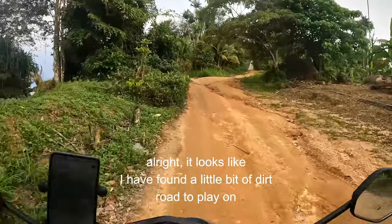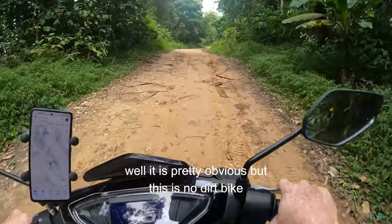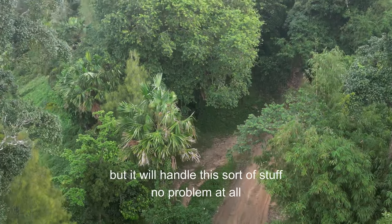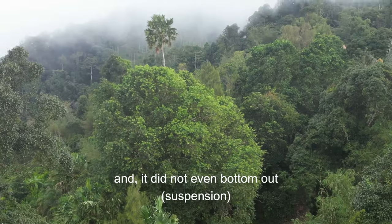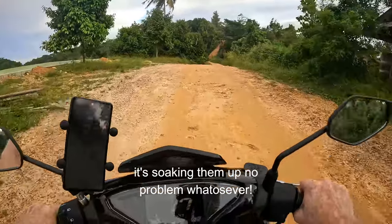Alright, looks like I found a little bit of dirt road to play on. Well, it's pretty obvious, but this is no dirt bike. It was never intended to be. But it will handle this sort of stuff no problem at all. That was a pretty rough little patch back there and it didn't even bottom out. These are pretty hard little bumps, these ones here, it's sucking them up no problem whatsoever.